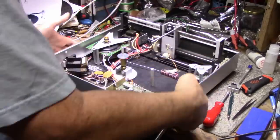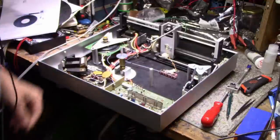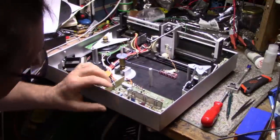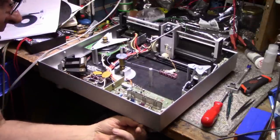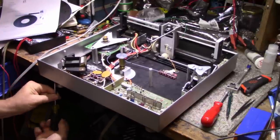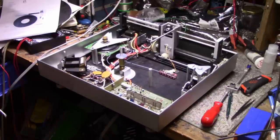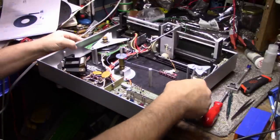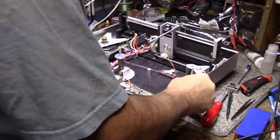Okay, I removed 4 screws from the sides, 2 on each side, and this back doesn't appear to have anything holding it. It's loose, so I'm going to remove the 2 front screws. Let's see if we can do this. Where is it? There it is. Okay. This should just lift off without drama.